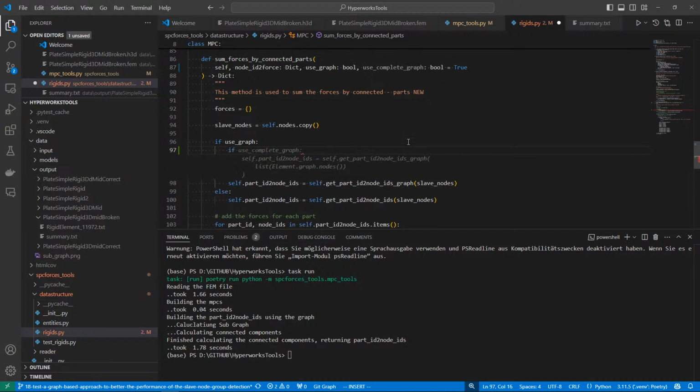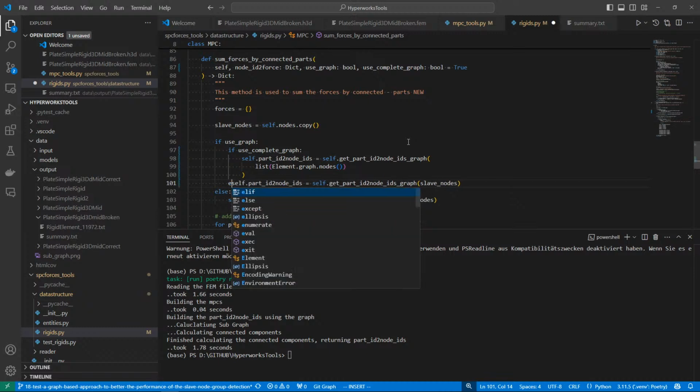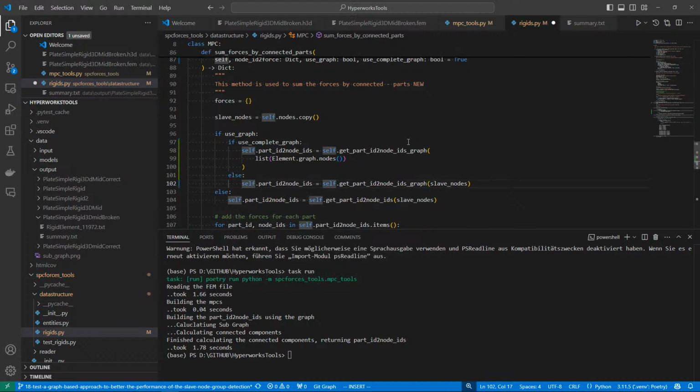So if use complete graph, else. All right. Huh. Basically, I think that maybe works. Let's see. Self part ID to node IDs is self get part ID to node IDs graph.